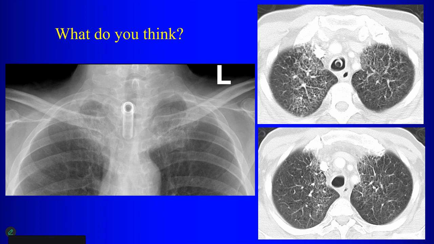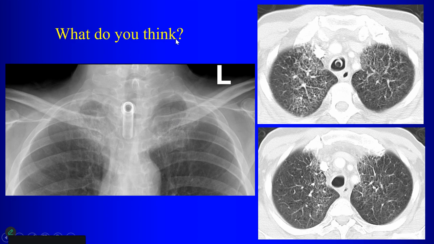Barotrauma? How does barotrauma do this? Barotrauma doesn't give you ground glass opacities. I mean, it can give you pneumatoceles, pneumothorax, pneumomediastinum. What? Radiation, yeah. So what's the story going to be then? Maybe some head and neck cancer. Head and neck cancer and radiation therapy. Yeah. So the tracheostomy tube is a clue.